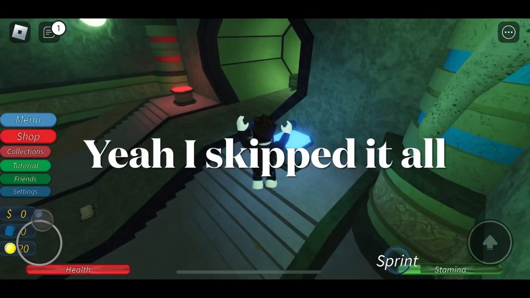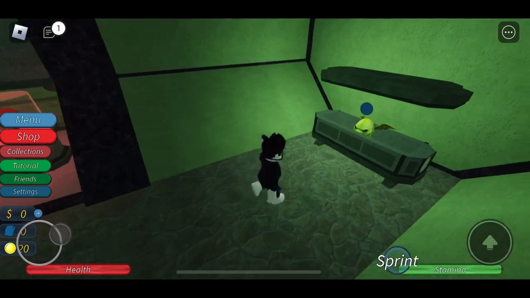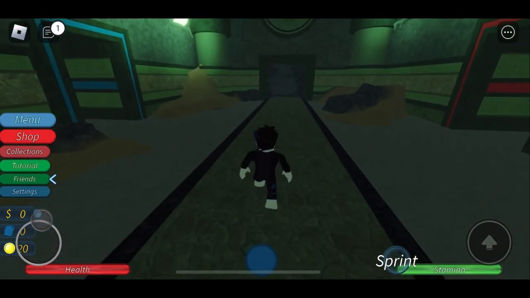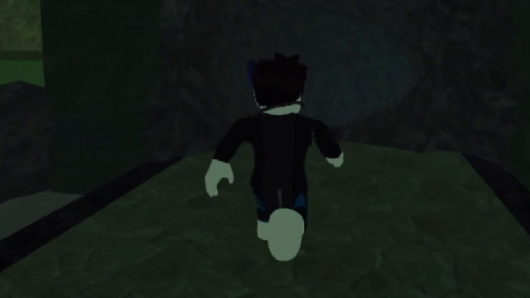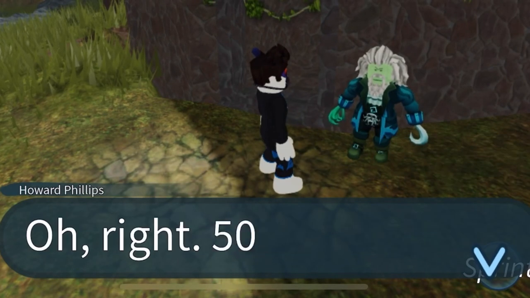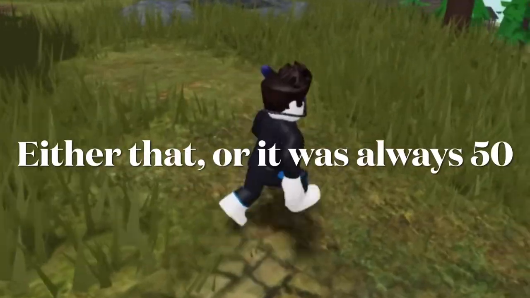Oh, goddamn. And there we go. We did it. Got our item, and now we can leave. Also, stop roaring. Thank you. Here you go. Claim a reward. 50 cash? I thought it was 100 before. Well, I guess that's enough.